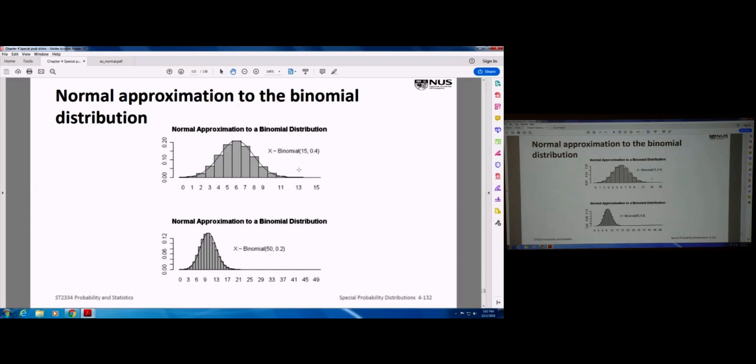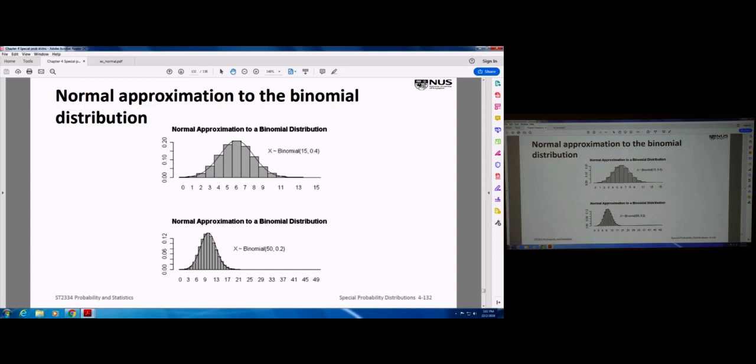Similarly, in this second example, here n is not actually very big, is it? But 15 times 0.4 is apparently bigger than 5. I'll have to check that. In the second case, you have a binomial 50, so n is big-ish, but 50 times 0.2 is apparently enough for the Gaussian to approximate well. Remember that the Gaussian is a continuous distribution and the binomial is a discrete distribution, so it's a kind of funny approximation. But still, you can see the shapes look the same. Remember, these are the probability that x is equal to x, whereas this density function doesn't represent the probability that x is equal to x. It's something else.